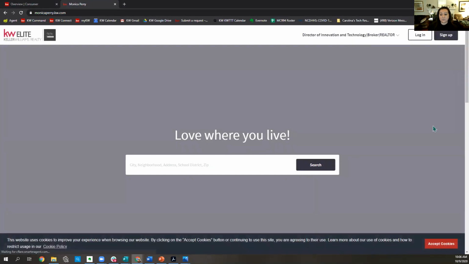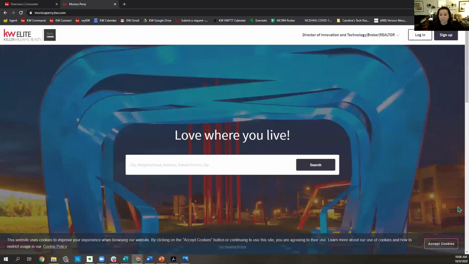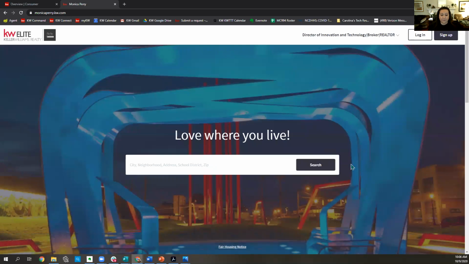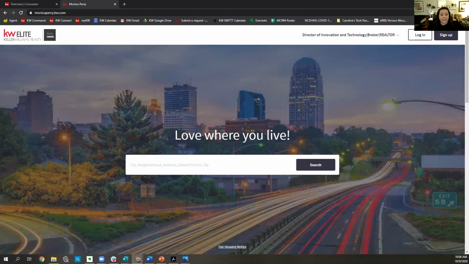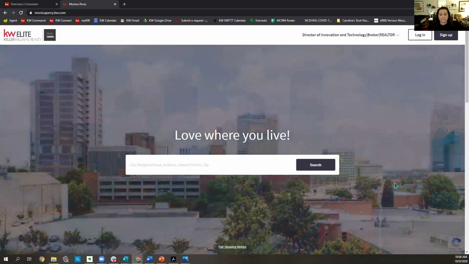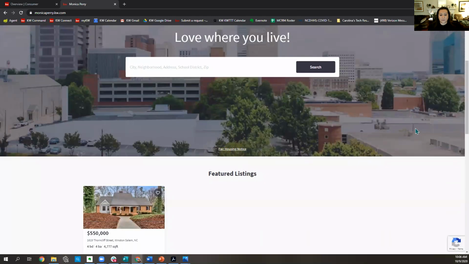The standard sites came with different photos here in the background, right? They came with stock images. I am located in Winston-Salem, so I took some photos that I had of the city, and I chose to use those as my background for my agent site. You can see that those will scroll across all the different photos from Winston-Salem, right?